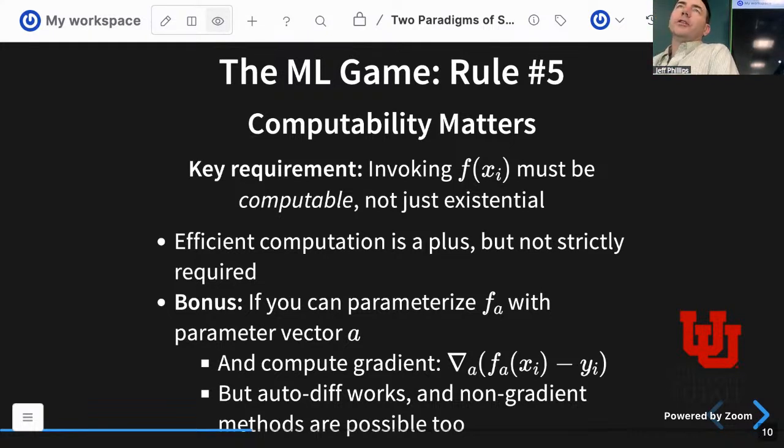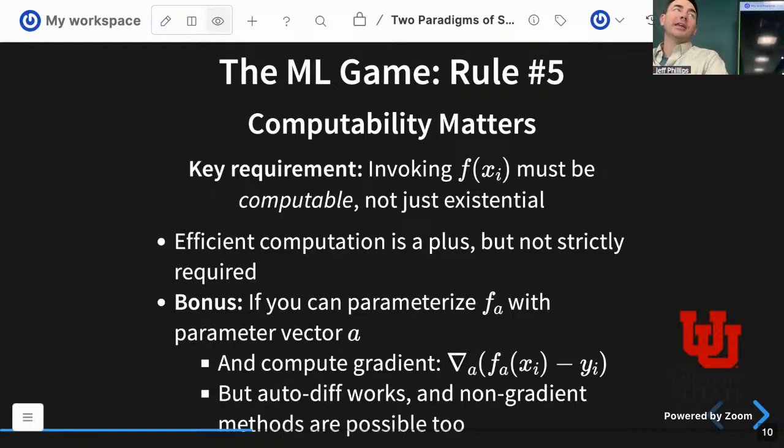Okay, so this is for people who are not taking classes in the School of Computing. I wanted to mention that the computability of these things matters. This is not some existential thing. In this world, we want to be able to compute the function f of x, right? So it should be efficiently computable, hopefully. It doesn't need to be efficiently computable at first. They care, but sometimes the first approaches are not very efficient, and then people come up with efficient versions later. But it needs to be computable. You have to be able to write code and actually get the output.